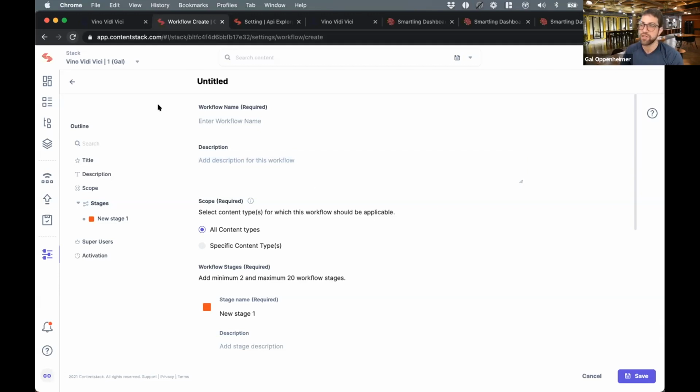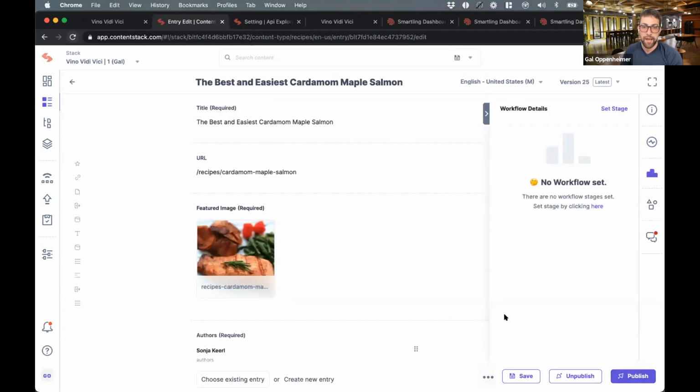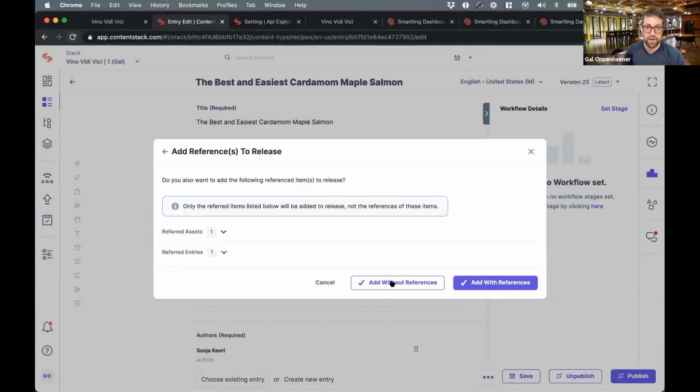You can set translation to automatically occur, for example, when content is saved, or you could set it to occur based on a workflow stage, or we have a feature which I hadn't gone into, but let me jump over to it quickly. I'm going to click this edit button to get back to where I was before. I can look at my piece over here. So in addition to publishing content directly, which I covered, I could choose to add it to a release. So I could say, when I've made a major change, I'm going to add it to a release. And I could call this release my, let's say, French translation. And I can add it to the release. Let me just pick this one over here.